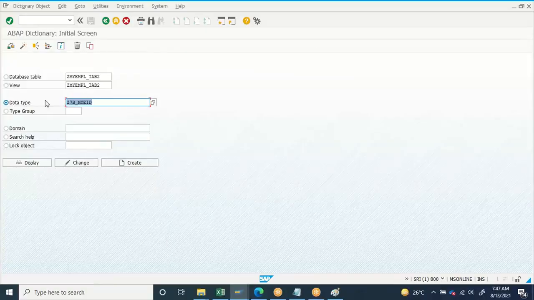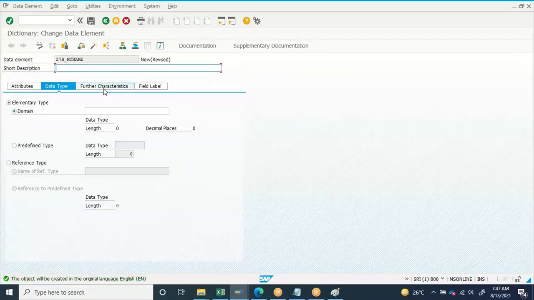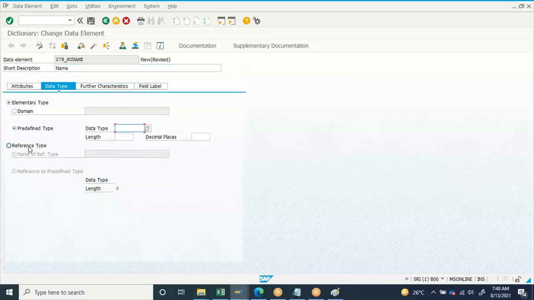data types, Z my name, create, data element, name. Now I don't want any validations for name. Predefined. How much length do you want? I want character length 30.